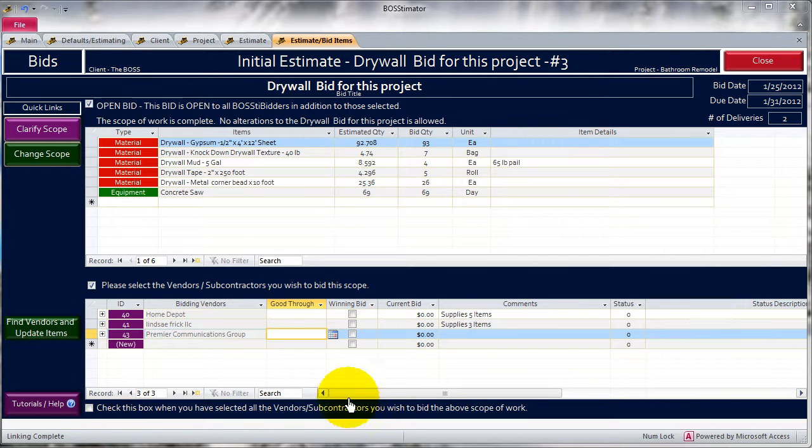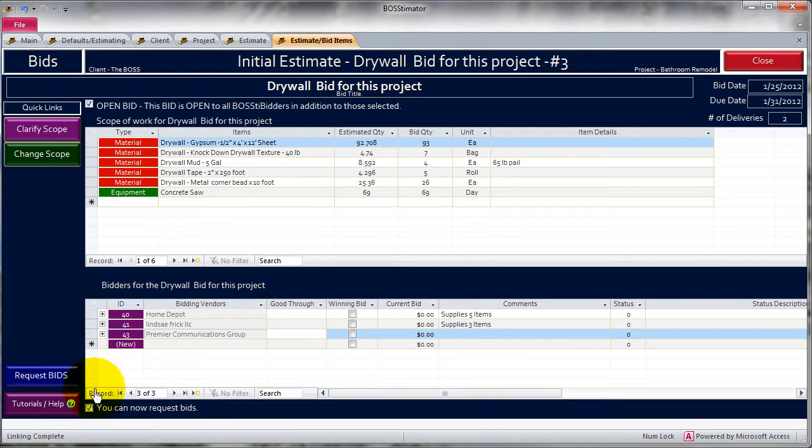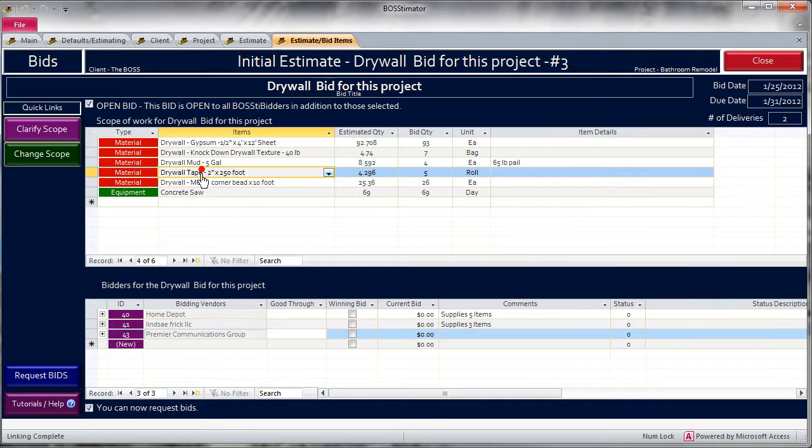Notice it says subcontractors, so this isn't limited just to material. If you're wanting to bid out, let's say, a complete drywall package, you can have the drywall materials and the drywall subcontractor there as well. So if it's a material list, equipment list, rentals, labor, subcontractor, whatever, you can ask them to bid it. You're the one that established the scope of work, so it's not just for materials. When you're done, click that button, and you notice when you go back in here now, you can't alter any of these scopes of work or the vendors because now you've established who's going to bid this project out.